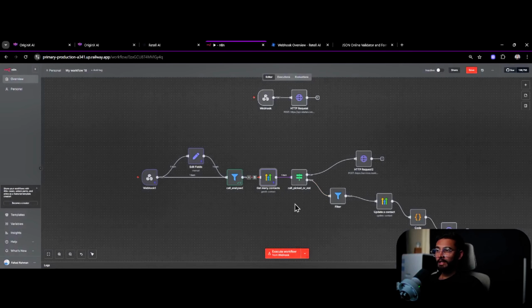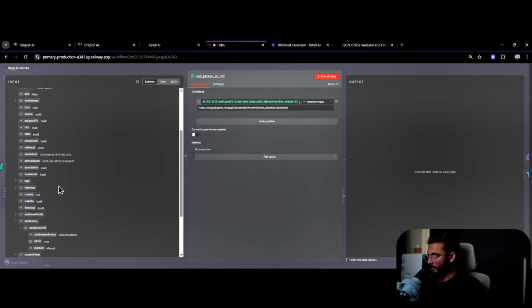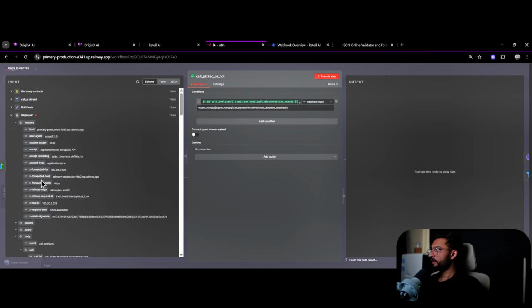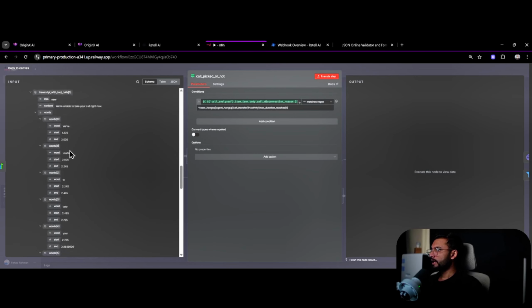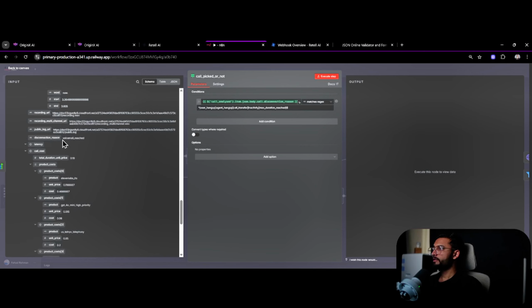Now once I get this data, I'm checking whether the call was picked up or not. So I have this disconnection reason. From Retell AI, again, we get the disconnection reason as well. So if I go to this one where we are getting all the data and scroll down, you can see disconnection reason. The disconnection reason was voicemail reached.